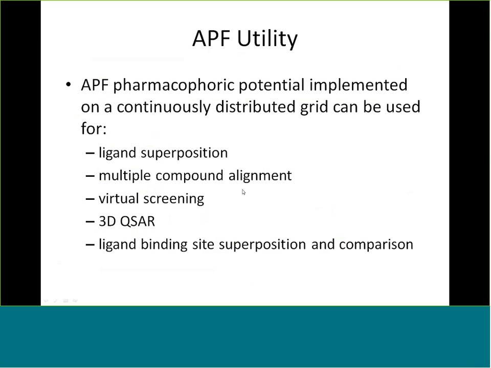You can perform ligand-based virtual screening, whereby you would have a set of ligands that you know bind or are good binders, and you can use the fields of those superimposed ligands to screen millions of compounds onto those fields and get a score, and you can rank how well other chemicals in your database fit into that field.